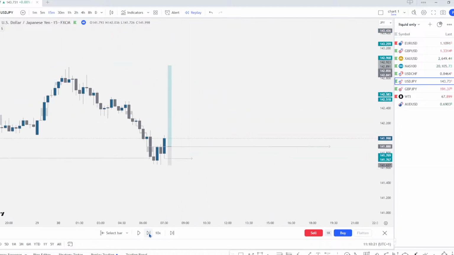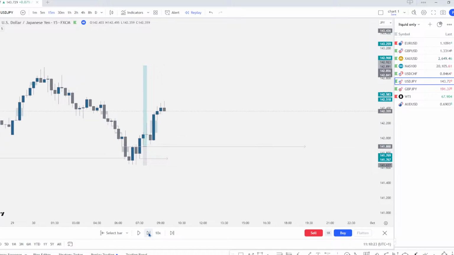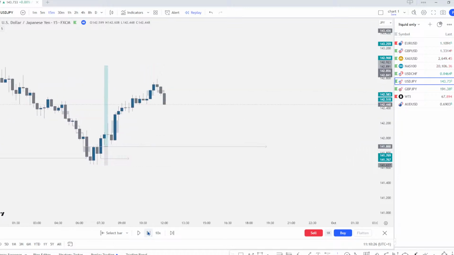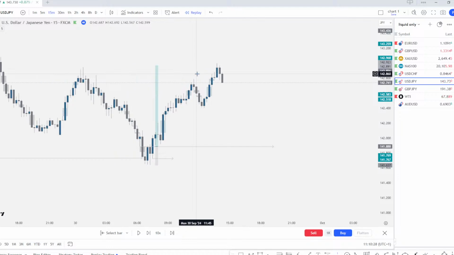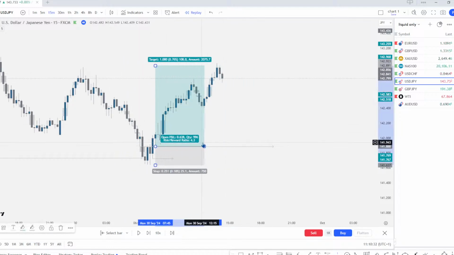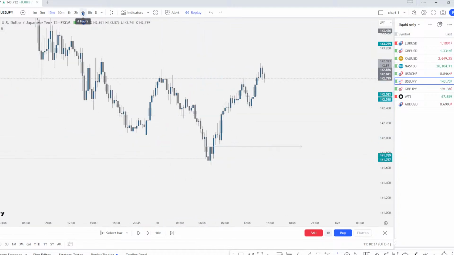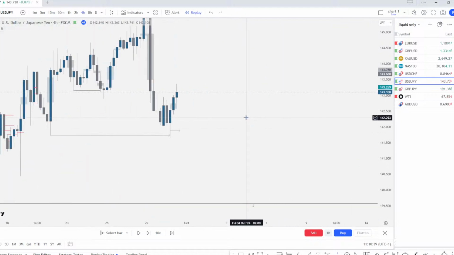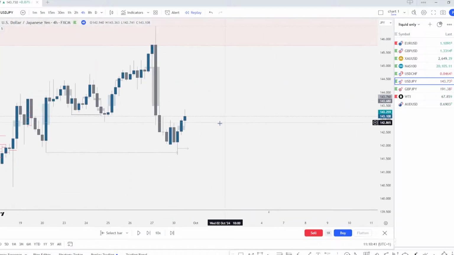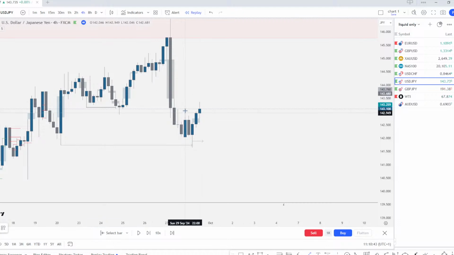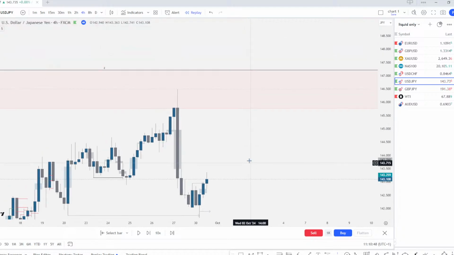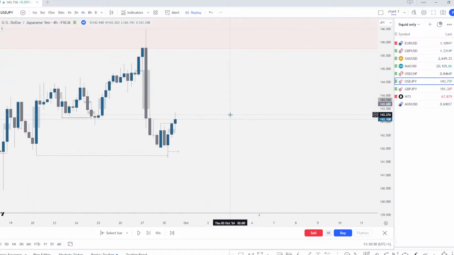This isn't even a valid bias trade. So notice how we didn't get tapped in, and the run starts to go really nice, and it hits that short-term target, but it doesn't hit our entry point. So the validity of it is not the same. Keep that in mind. Go to the 4-hour now. Notice how the only point we had was here. That's the only point that we have to reference off, unless we come all the way up to this high. So at the moment, there's not really a huge amount to trade on this, but that's fine.